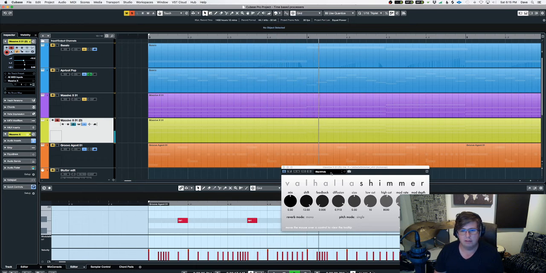It will turn whatever you put on it into a synth pad kind of sound, right? And there's a few different ones. So again, this is a reverb, but it's like a major effect.